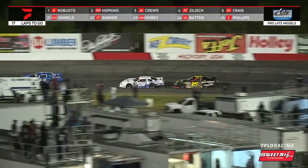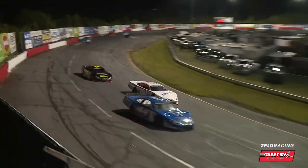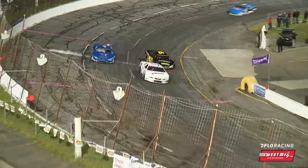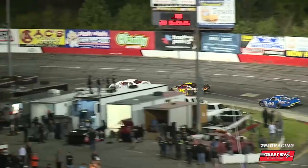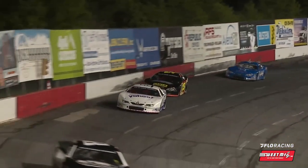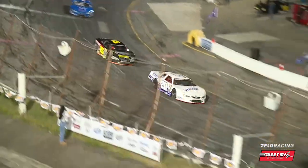It appears as though the timing and scoring ticker has not clicked off the last couple of laps. We'll try to get that refreshed on our end, and we'll keep our eyes on the chief starter in Brandon Willard. Hopkins slides his way down to the inside as they go by Justin Whitaker to lap car. Yeah, that seems like a timing and scoring thing in general, but you know what? They can run a couple laps past the distance, Eric, and that wouldn't be a problem with me with how this race is playing out right now.